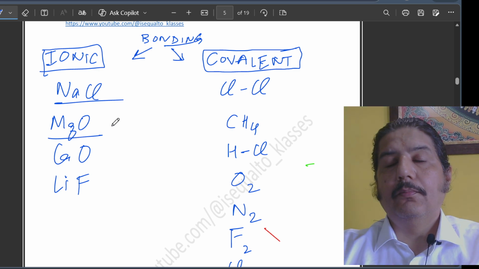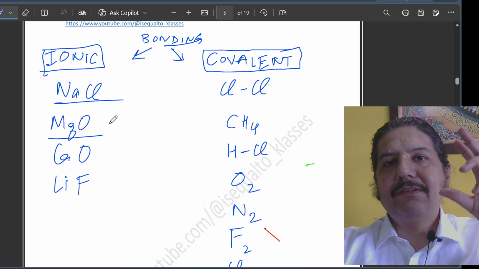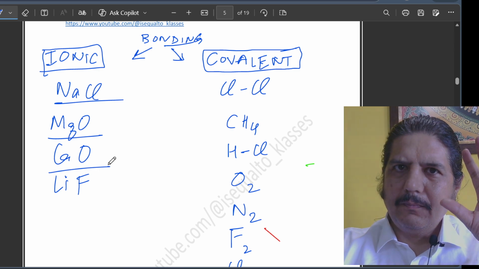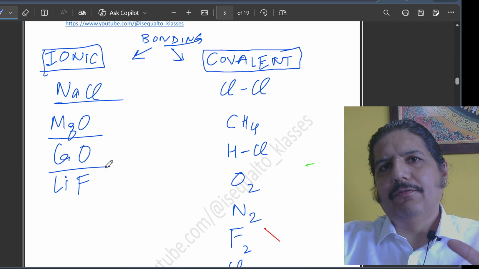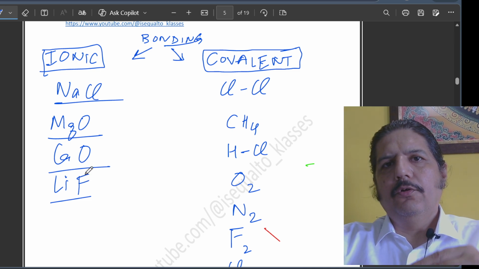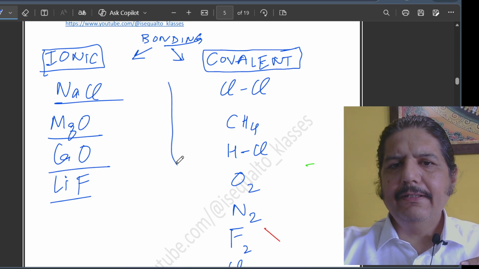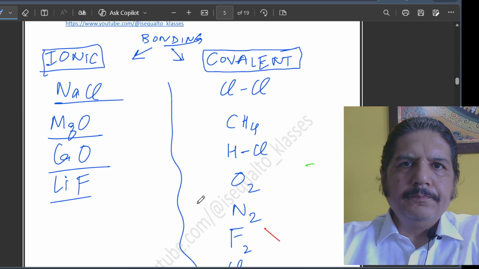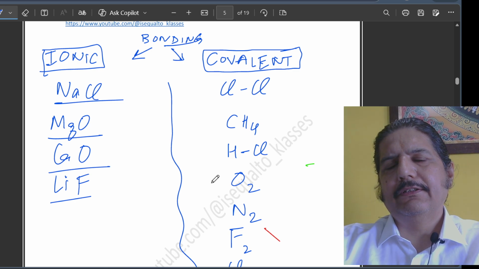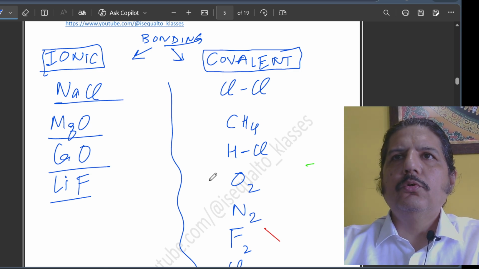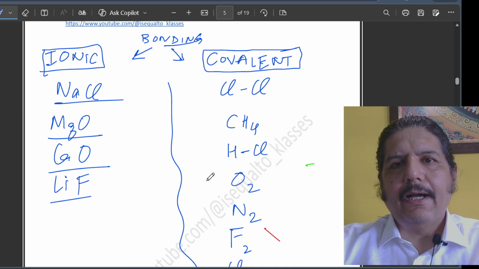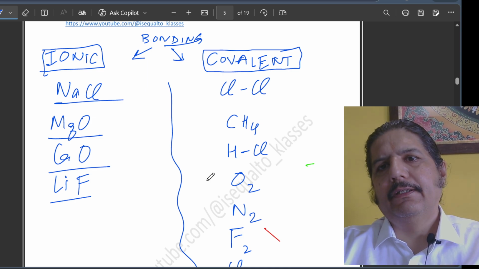MgO, why does it form a bond? It wants to have a stable life. CaO, calcium and oxygen want to live a stress-free life. Lithium and chloride form a bond because they want to be stable. To find stability, they form compounds. And now, in the next part of the lecture, we'll try to understand how they achieve the stability. We'll be discussing the ionic bonding first, and then we'll understand the covalent bond.